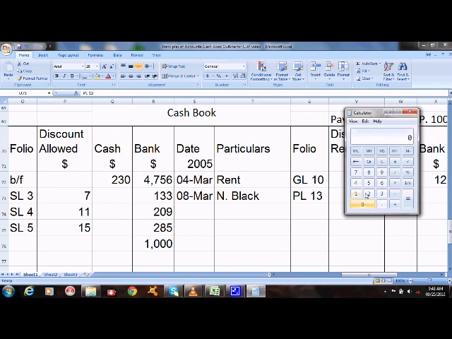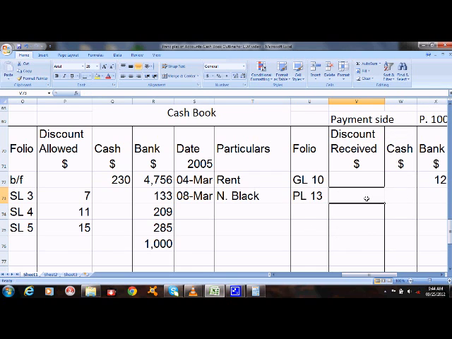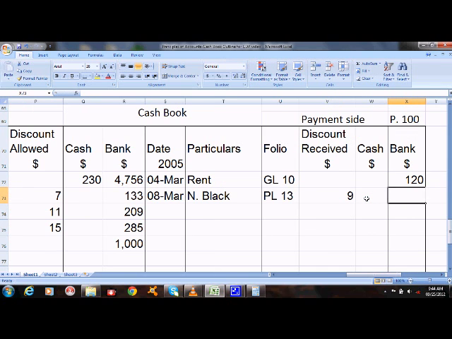Alright, now, it is 2.5%, so it is basically 2.5 divided by 100 multiplied by 360, which is equal to 9. So therefore we're going to place 9 in this received column, and the amount that is left is $351. So we're going to place 351 in this column. The others will be done with the same procedure.